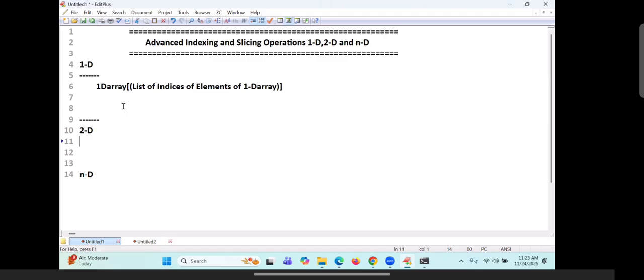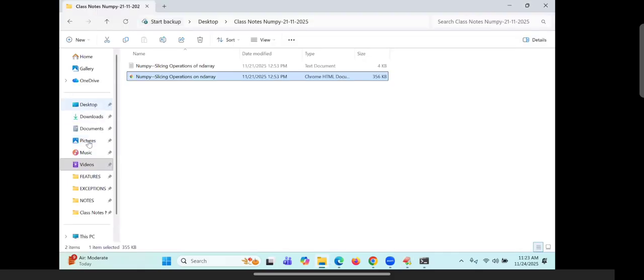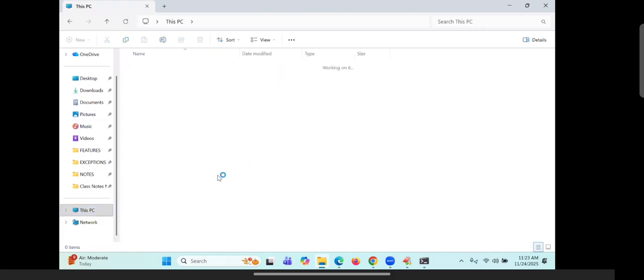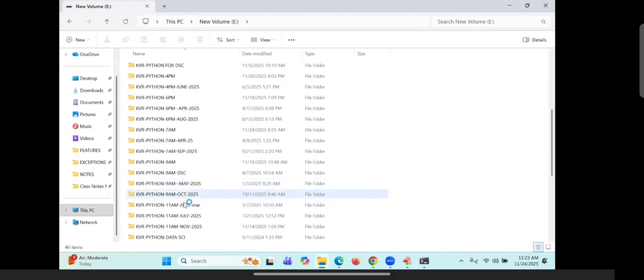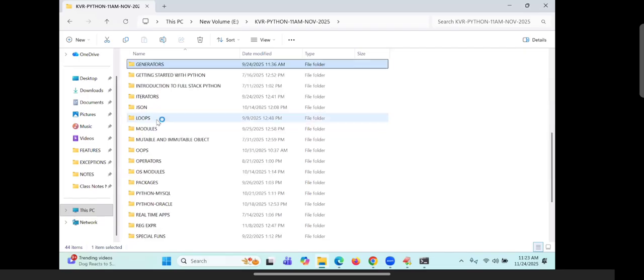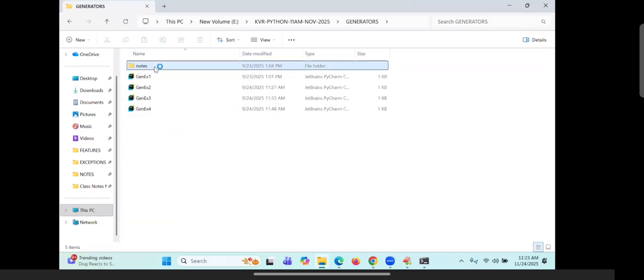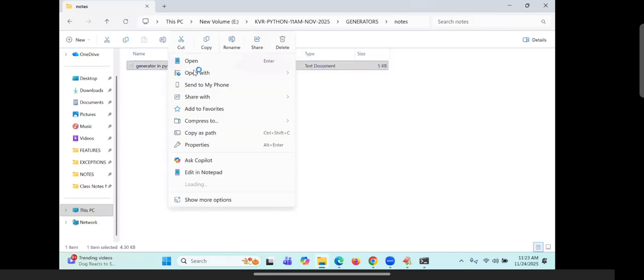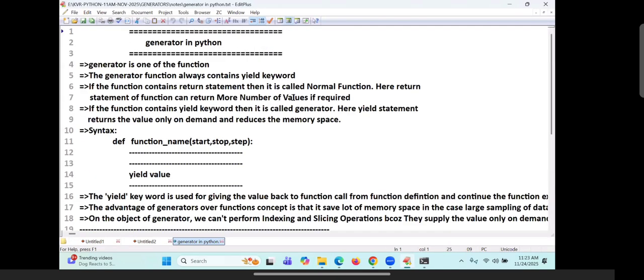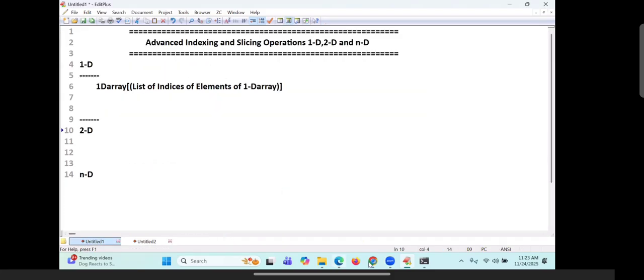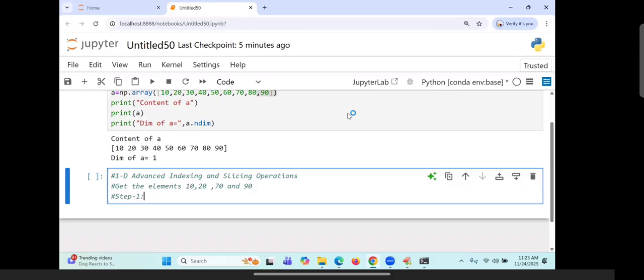Python contains generator, the generator concept I already explained in the regular class, Gaurav. Coming back to the point, now the generator is switched on and you got the power.